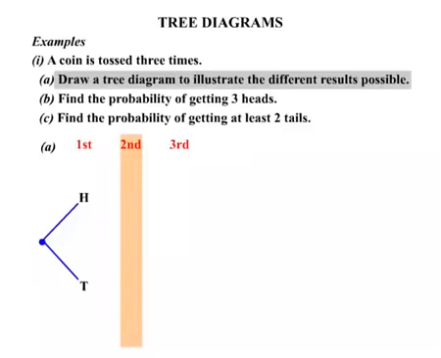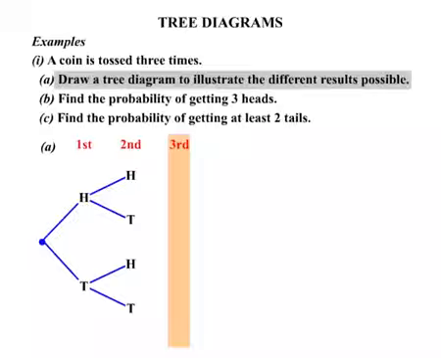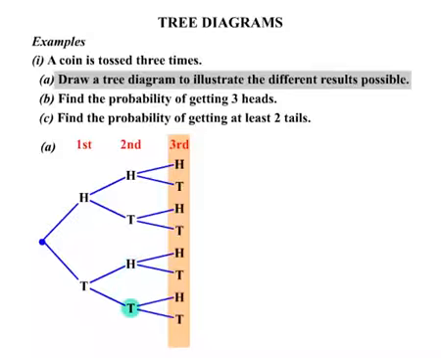Now, the second throw. Well, let's say our first throw was a head. On the second throw, we could get a head or a tail. If, on the other hand, our first throw was a tail, our second throw could also be a head or a tail. Now, let's move on to our third throw. Well, from here, doesn't matter what we throw, the next throw can always be a head or a tail. So from each of the points, a head or a tail as the next throw. So finally there, we completed a head or a tail.